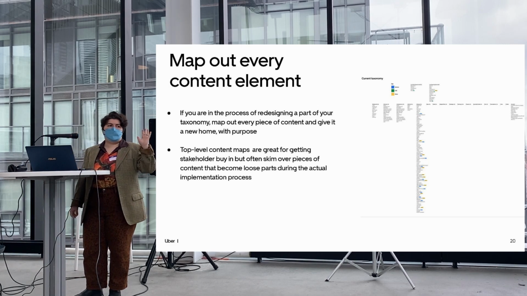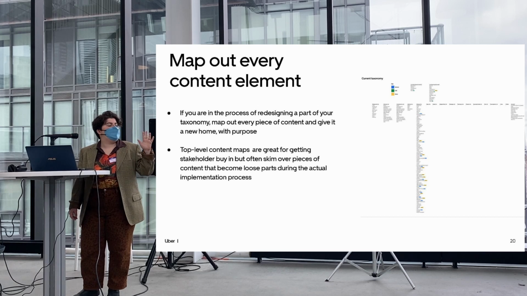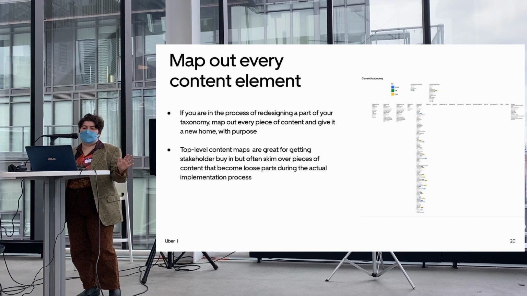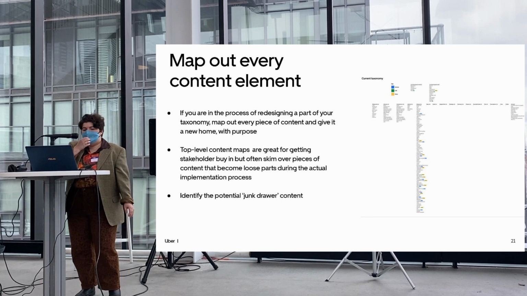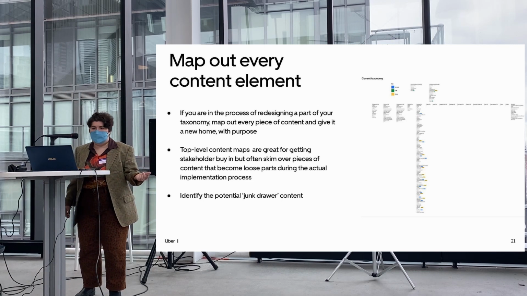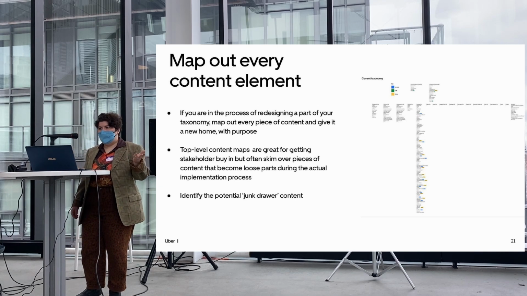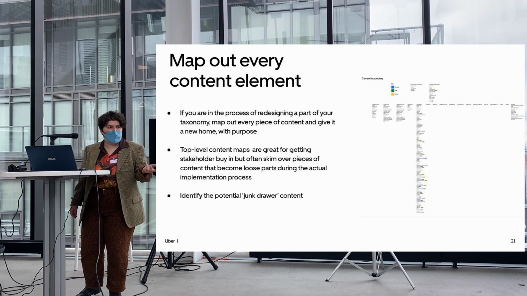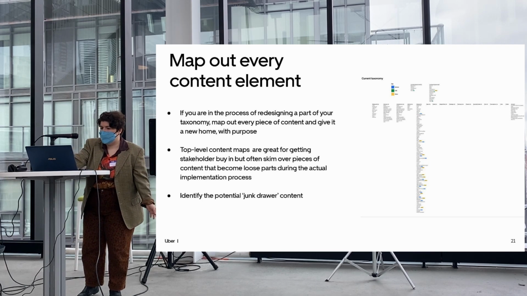So you might have a top-level content map that you show stakeholders, and then your own content map that is the detail going into all of the weeds, where you're thinking about every single piece of content, including the edge cases, so that it doesn't come up when developers are like, oh wait, this is where we put it. And also identify the potential junk drawer content. What is the kind of stuff that can grow over time? Because in general, products get more complex over time, not less. So if you're starting with something that looks like two things that are not that organized, over time it's going to become 12, and you're creating the potential for more and more things to grow.